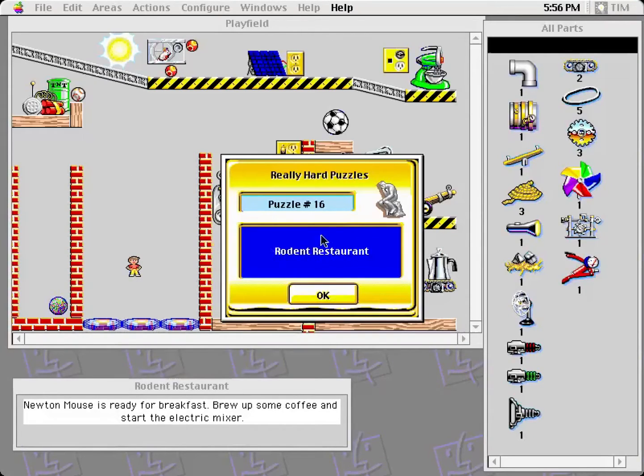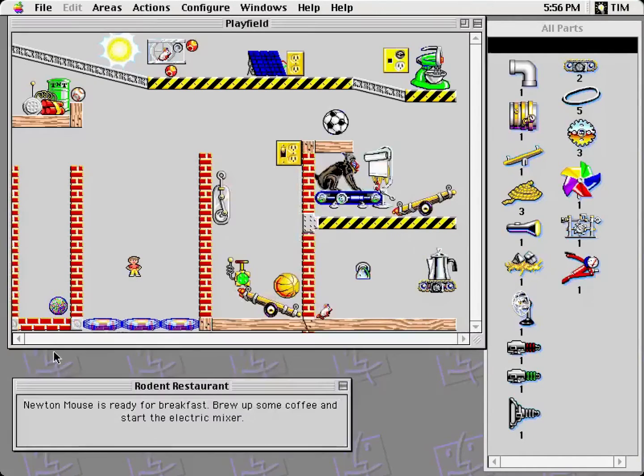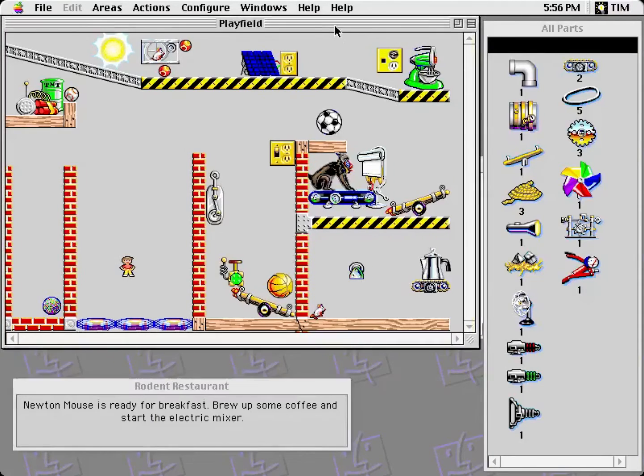on a really unpleasant laser maze for a very long time. Let's move on to Rodent Restaurant. Newt and Mouse is ready for breakfast. Brew up some coffee and start the electric mixer. It's funny how the electric mixer is an object that exists for the sole purpose of being a goal. I'm pretty sure it doesn't actually do anything when it's turned on, it just can be a victory condition sometimes.